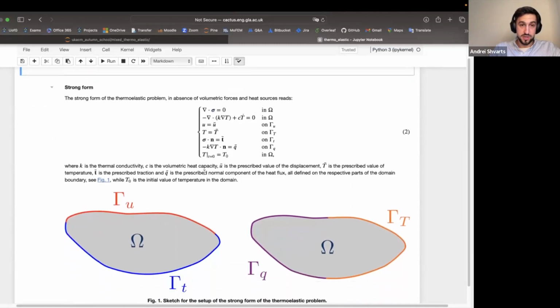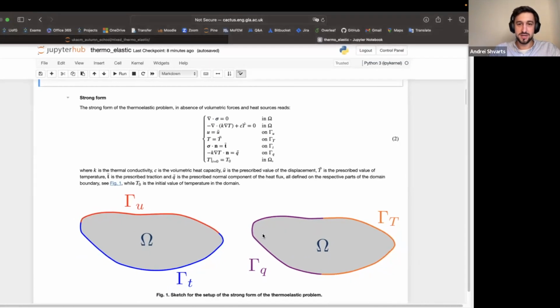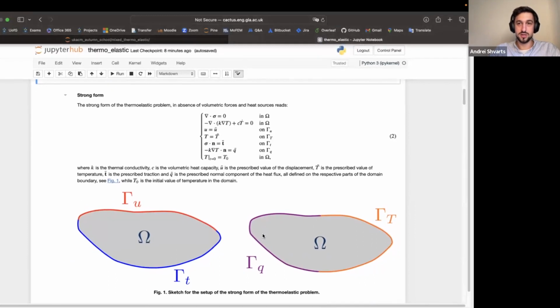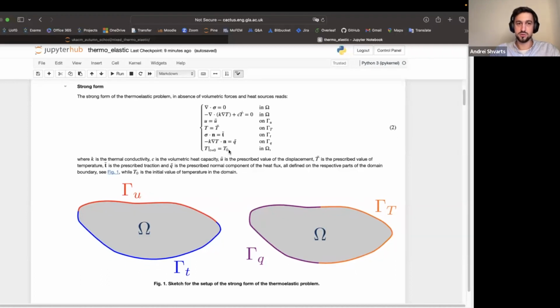Then we have the boundary conditions. Okay, the same as in the lecture. Again, those are not two bodies. We are looking into one body omega. It's just that I had to find a way to define the boundary conditions for the two physics which exist in this thermoelastic problem. So we have boundary conditions directly for the displacement and for temperature, where they are prescribed. And then we have the part of the boundary where the traction is prescribed and where the normal heat flux is prescribed. And then, since the heat conduction problem is time dependent, we need to define the initial value of temperature in the whole domain.